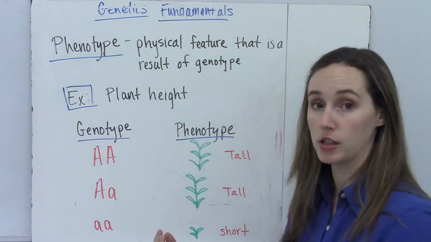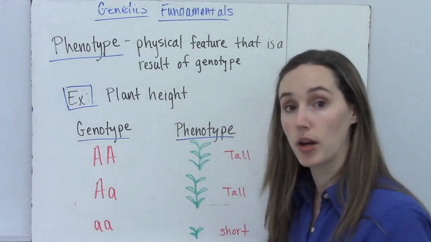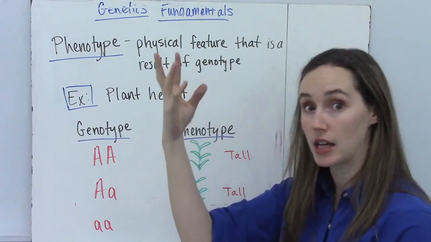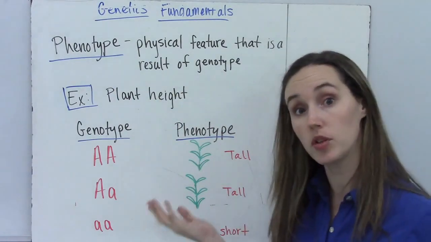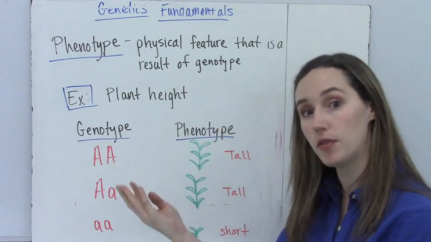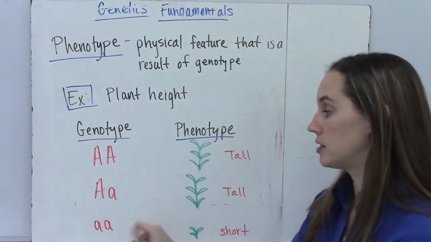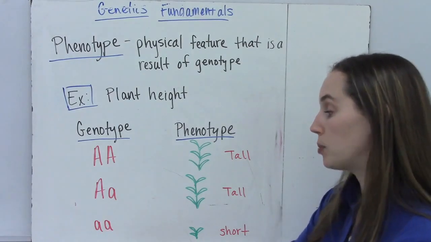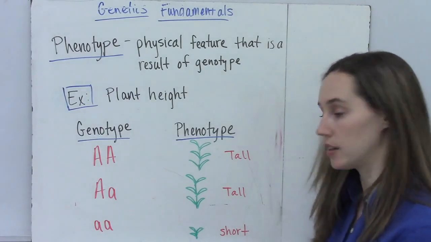Genotypes, or gene combinations, when they code for the proteins and the proteins do their job, a trait is expressed. And that trait is called a phenotype. So your phenotype is a physical feature. That's how I remember, they all have that sound. So phenotype is a physical feature that's a result of a specific genotype. So if we stick with our example of pea plant height, you have a homozygous dominant genotype, which leads to the phenotype of tall. You may also have a heterozygous genotype, and again, since that big A is dominant over little a, you're going to get a tall plant. And if you're homozygous recessive, because you have two copies of the recessive allele, one from each parent, you're going to end up with the short version of the plant, the short phenotype.